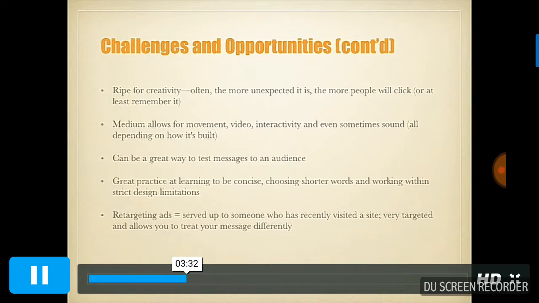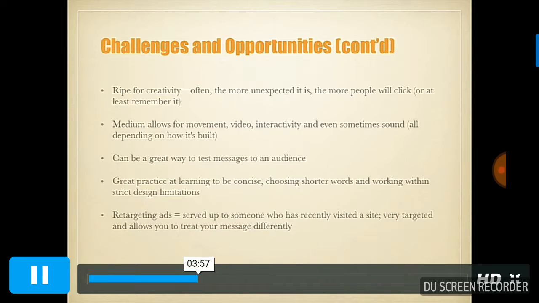Another somewhat recent development in the realm of banner ads is retargeting ads. A retargeting ad is an ad for a site served up to someone who has already visited the site, but left without taking the desired action. So if you went on a hotel booking site and left without booking a hotel, if that site is running retargeting ads, you would see ads for that site on lots of different web pages that you visit.